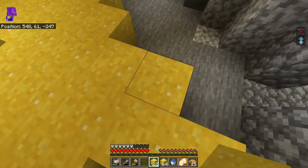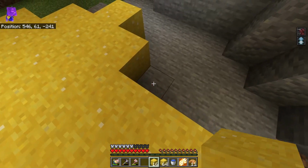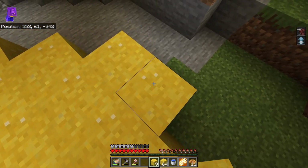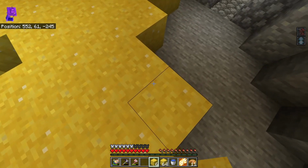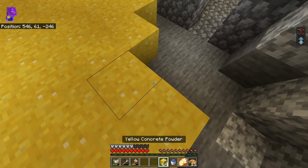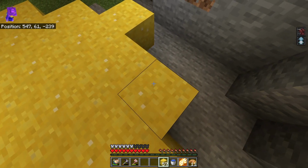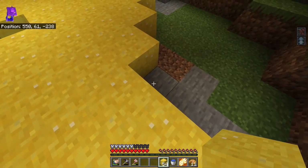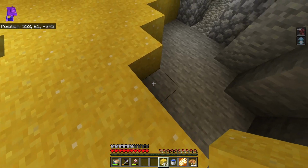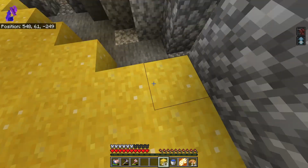One thing about concrete in Minecraft, if you didn't know, is you do need to use water when you make it. It has to touch water in order to solidify. So this is the reason why we're doing it this way, so that it will be easier for the water to touch all areas of this concrete powder. Because water flows outward, we want it to be equidistant from the center. So we want nice radial symmetry. Sorry, symmetry. I can't talk.